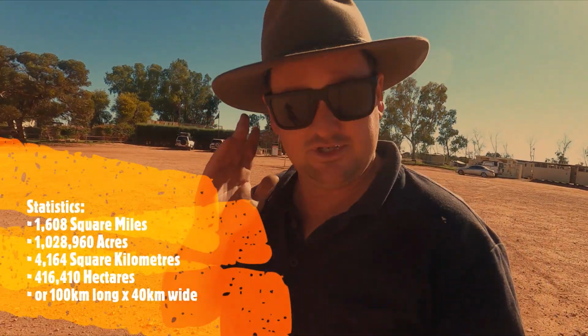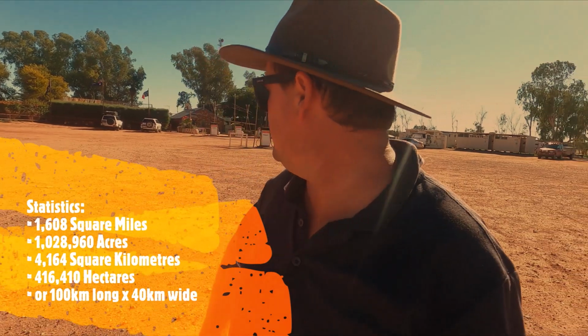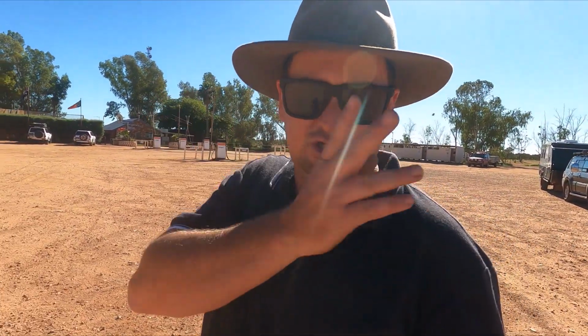So we've pulled into Curtin Springs, just about 110 kilometres outside of Uluru, off the main highway there. So it's kind of a halfway point between that turn-off roadhouse on the Stewart Highway and Uluru. Curtin Springs is a cattle station, 1 million acres. It also has facilities here, so it's basically the only service station along this route to Uluru. There's also accommodation, there's campsites as well, so there's a whole heap of free camps.